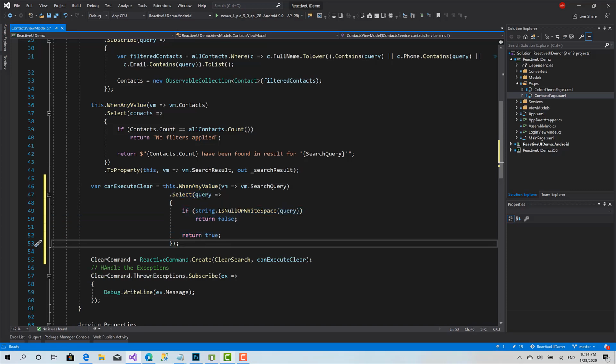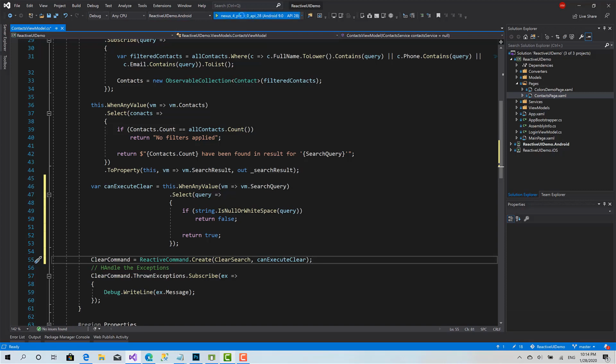It receives the new value, which is the query, and if the value is empty, I can return false, otherwise return true. And this is an observable because the function here is going to be executed every time the SearchQuery is changing. And simply I passed it to the Create in ReactiveCommand, and we are done.